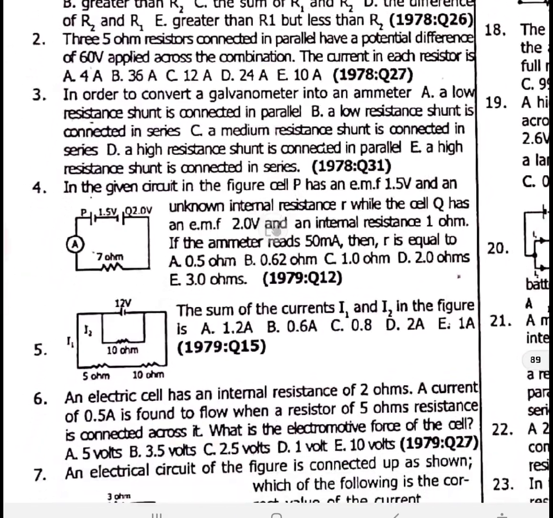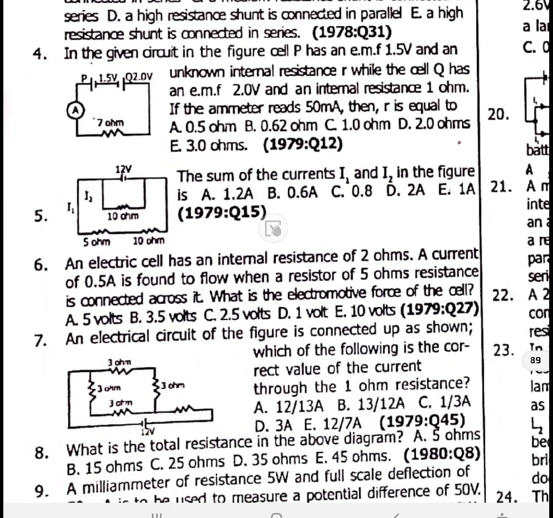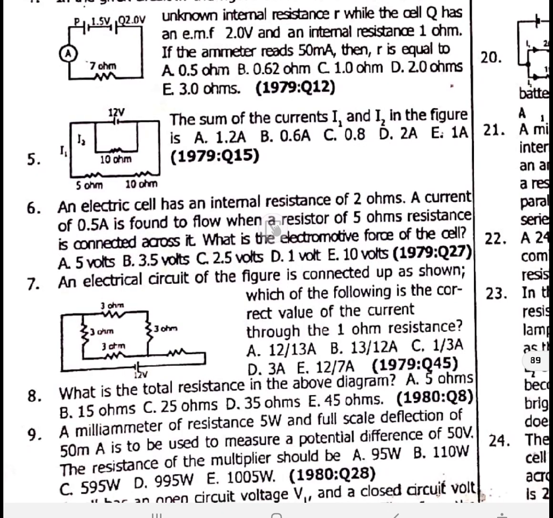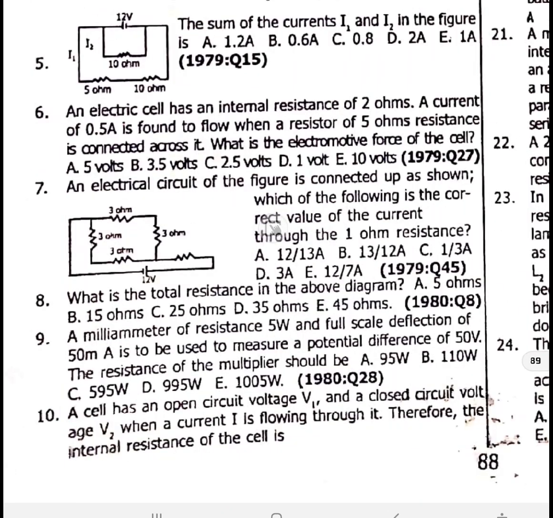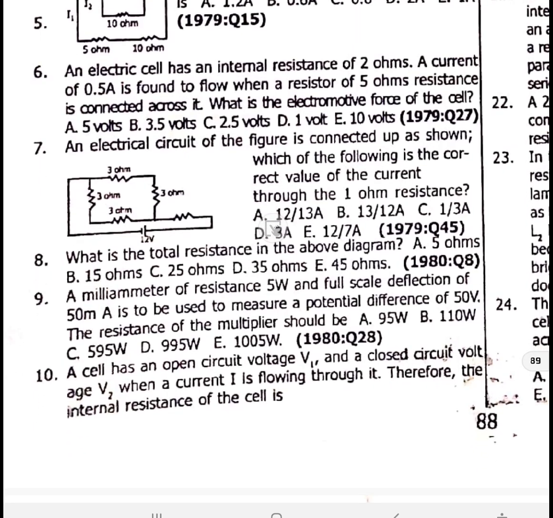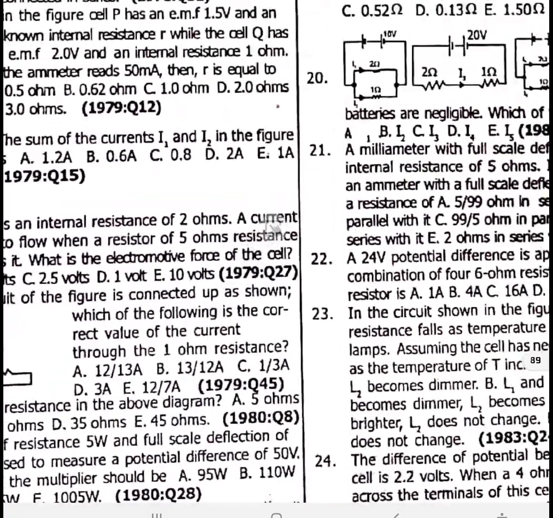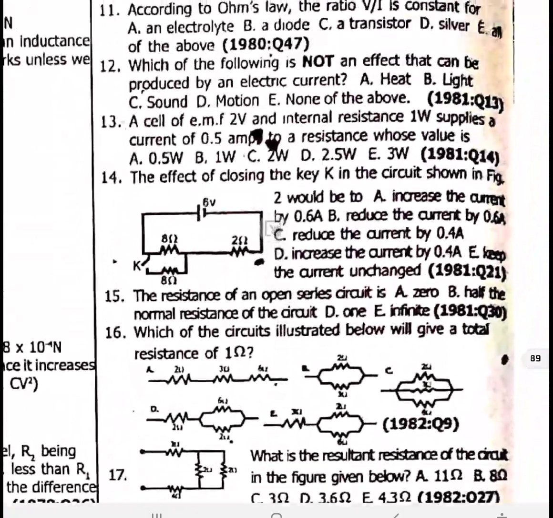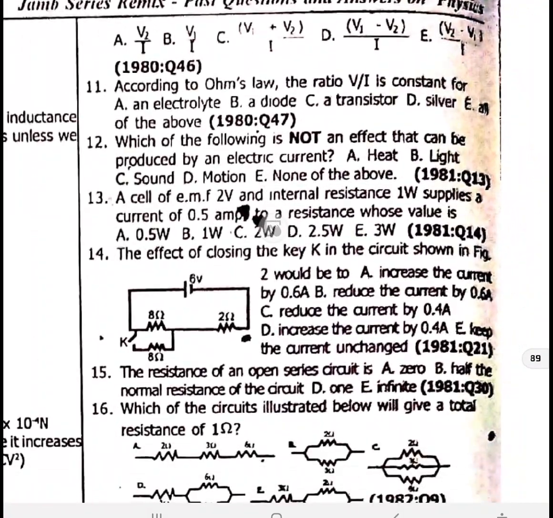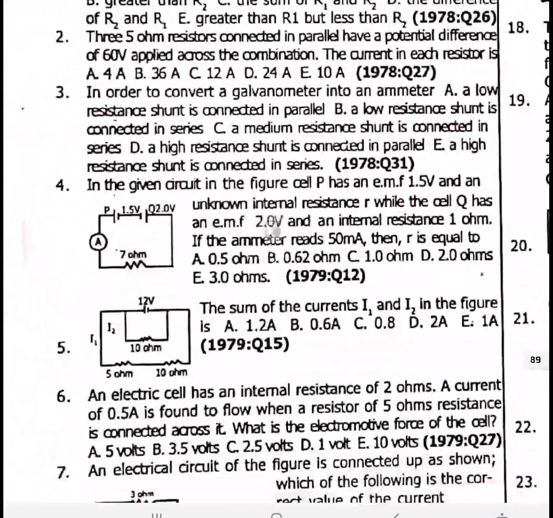Number four, calculations. 5, 6, 7, 8 has to do with calculation. 9, 10 also has to do with a little bit of demonstration. The same thing, so you make something the subject of the formula. But let's read through it.